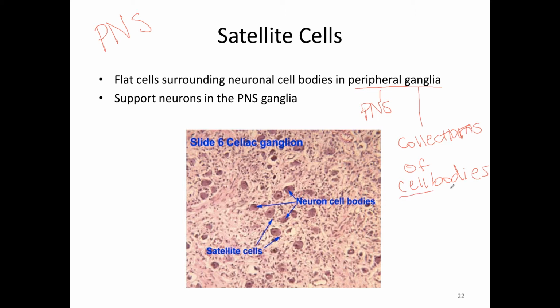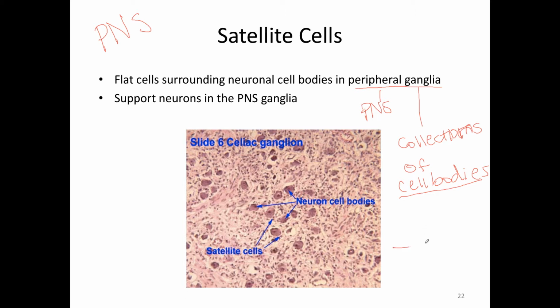So neural cell bodies in the peripheral nervous system are just sitting in the tissue, unlike those in the central nervous system where there's this robust barrier system of meninges and of blood-brain barrier stuff. The peripheral nervous system cell bodies are relatively unprotected, so it helps them to have a little population of liner cells. So this is pointing out neuronal cell bodies, and these little cells, you can mostly only see the nuclei around them, are the satellite cells.